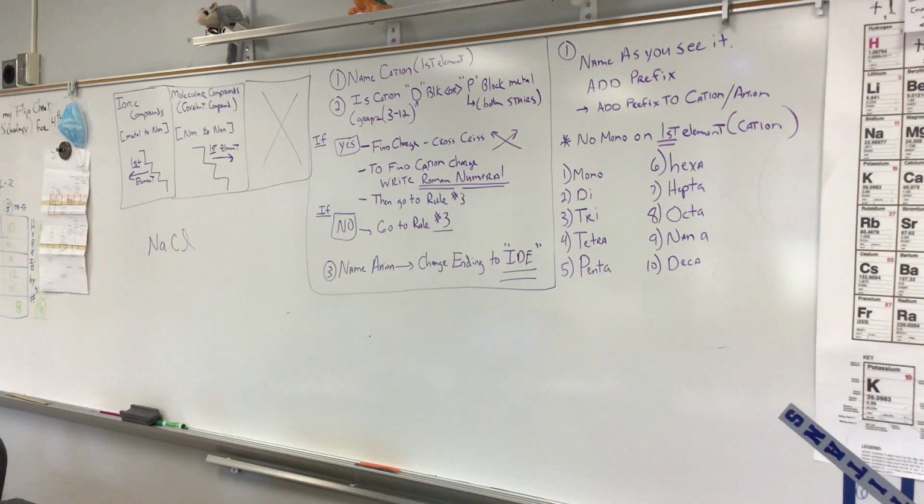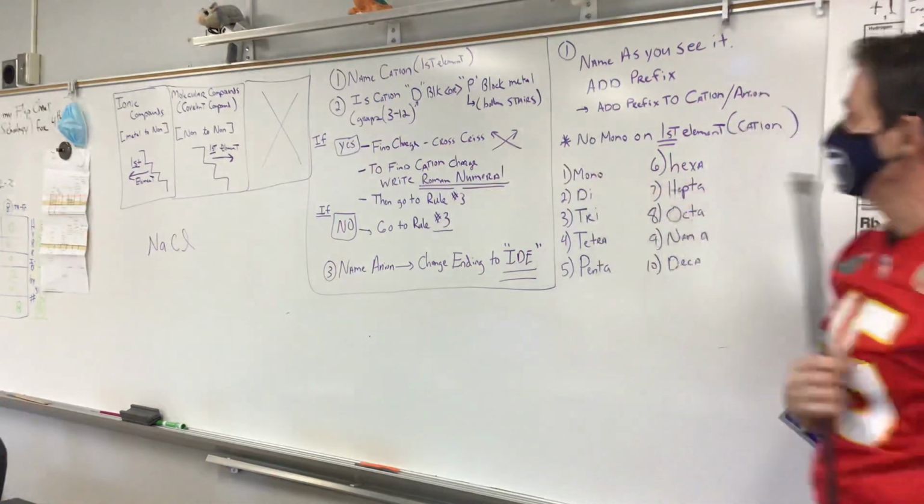These are the P blocks. P block right here. So this little step, what I said, bottom of the stair step. So that's a P block metal. 4, 3, 2, 1. Like a little stair step, okay? All right, that's what I meant by the little symbol that says bottom of stairs, okay?